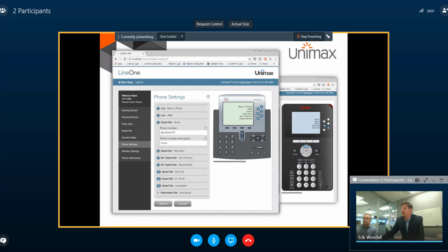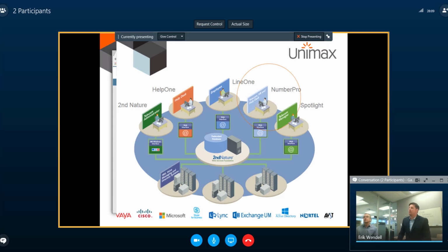Oh, good. Great. So Number Pro, again, is a simple web interface. This one's geared towards people that are looking to manage the numbers. It's really robust in its ability to look across multiple systems and system types and do conflict resolution by doing number transformations. It says, all right, this number looks like this in this system, and it looks like this in that system, and it reconciles that and recognizes when the number is being used in one place or another. All sorts of cool reports.